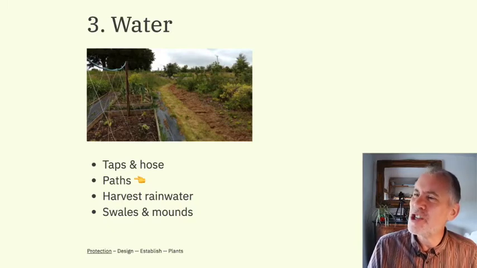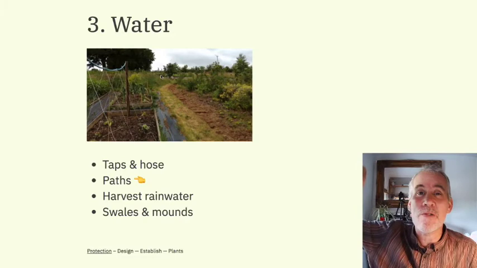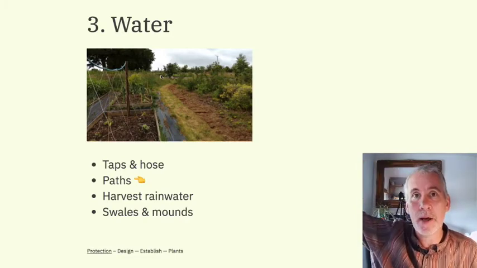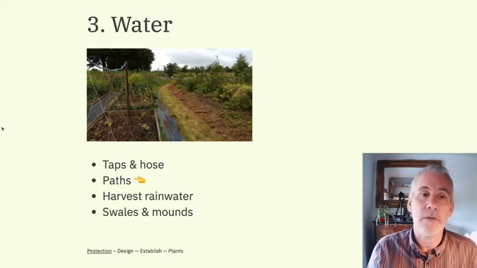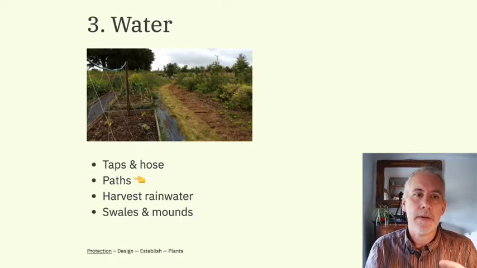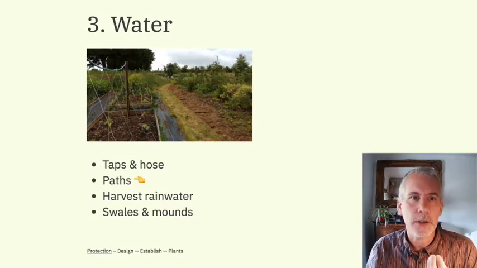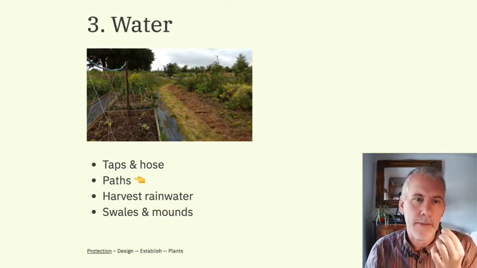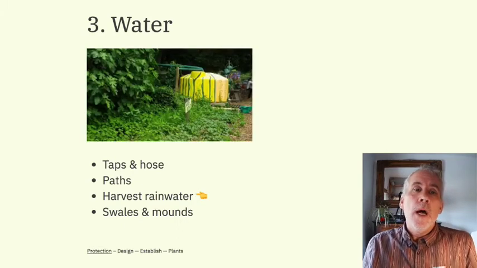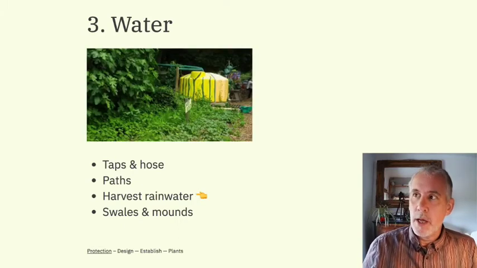It enables access for watering. And you can just about see I've got a stick in the corner of the raised bed. So you go down the path, and then the stick stops the hose going across the raised beds. But they're really essential to be able to access for watering and for attention. So paths, totally crucial. Thinking about where they go.